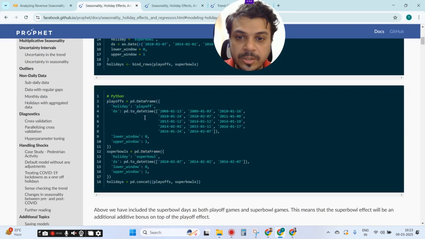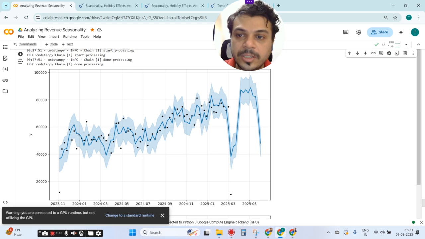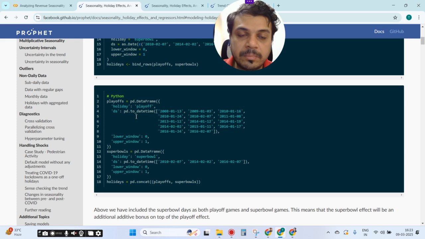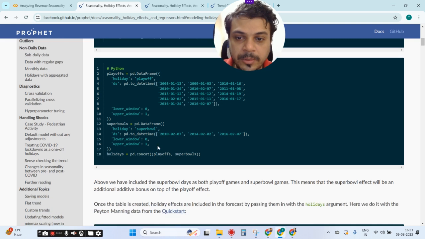So there are a couple of data frames here, as you can see. First, the name is holiday, Super Bowl, holiday playoff. Suppose a sporting event where you can have an uptick in those sales numbers, so you can incorporate that. The reason I haven't done it in this implementation is that I haven't yet collected enough information on how to incorporate that, but maybe a future implementation will show that as well, time permitting.